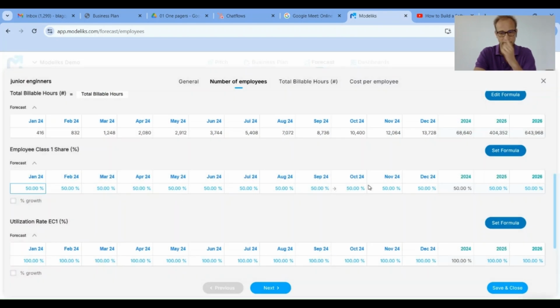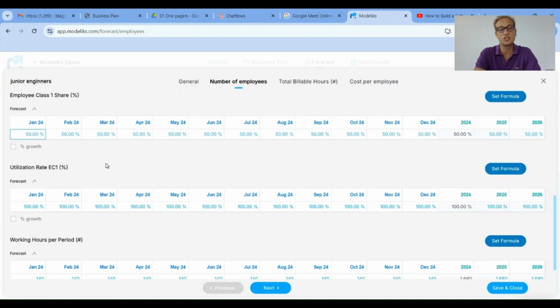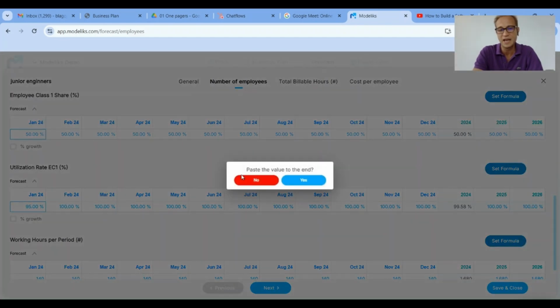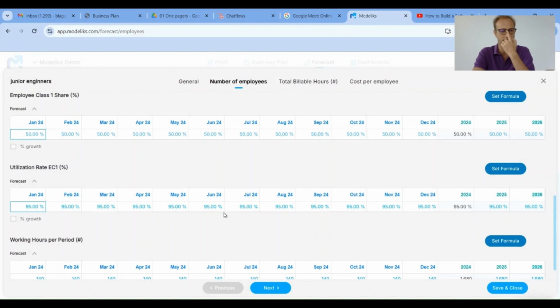Let's say this doesn't change in the future. Then what is the utilization rate of junior engineers? Usually it would be close to 100% because junior engineers don't have any additional responsibilities outside of actually coding for clients. But just to be on the safe side, let's say that about 95% of all junior engineers' time will be billable, will be utilized.